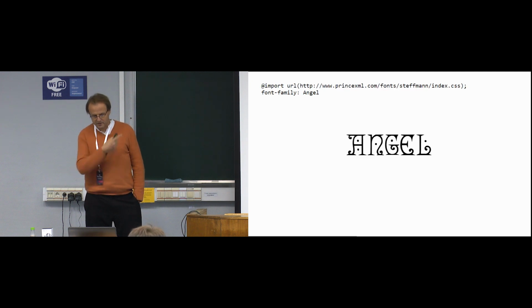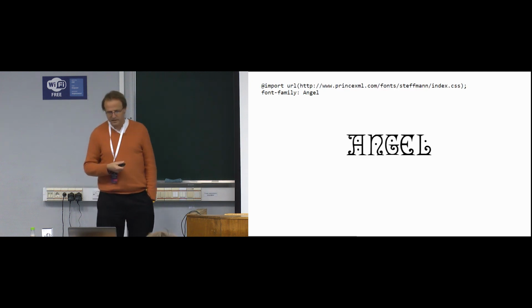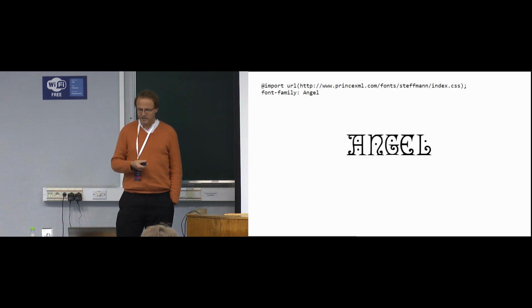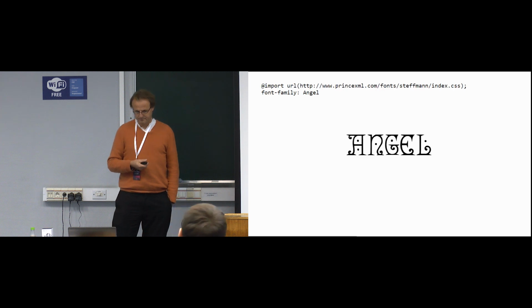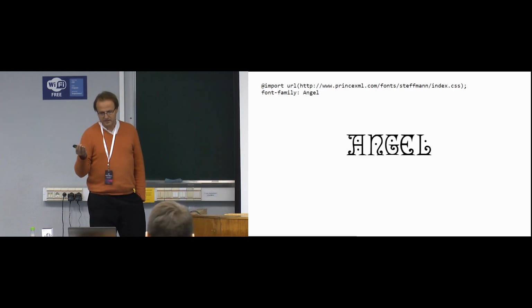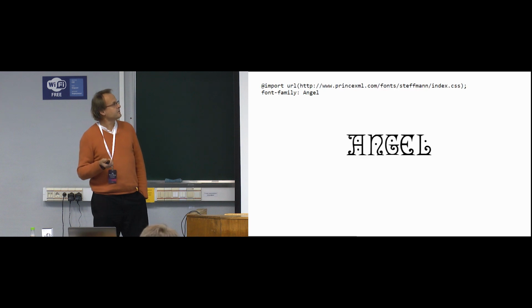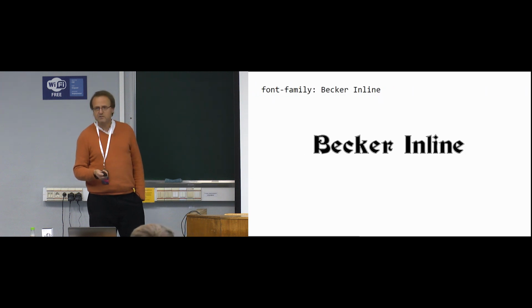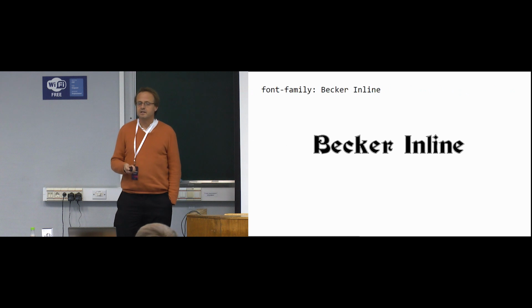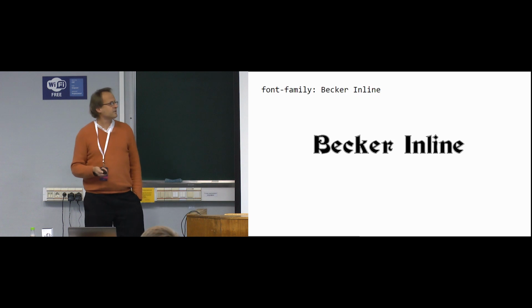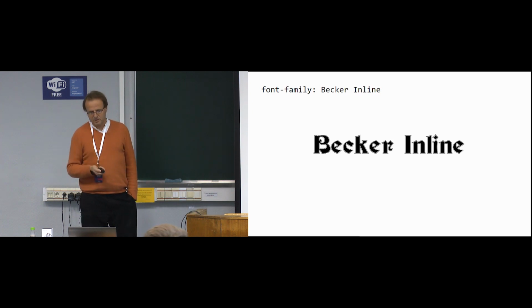So what I'm doing here in those 2 lines of code is that I'm importing a style sheet, and then in that style sheet it tells me where I can find the font called Angel. And then the browser downloads that font and shows it to me. And there are thousands and thousands of fonts out there. Some very good font designers have decided, you know, I'm not going to charge for this. I want this to be used by everyone for free, just like the HTML and CSS language.